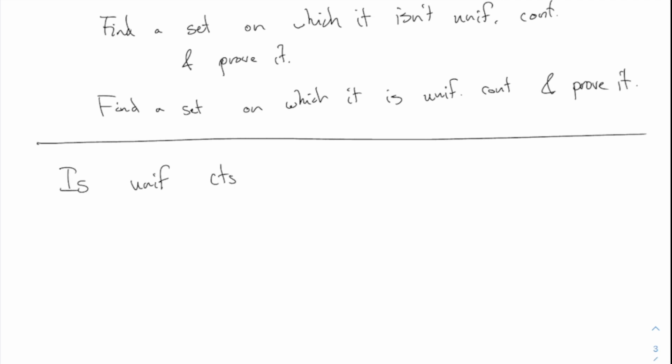Anyone want to give me a set where you were trying to do this? I know not everybody's finished, but it should be some set which avoids the asymptote. 5 to 7. 5 to 7, okay. This should work. It really doesn't matter much. In fact, in this example, you could even go 5 all the way to infinity, because in this function, as it goes out to infinity, it levels off, right? But anyway, 5 to 7, great.